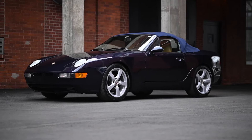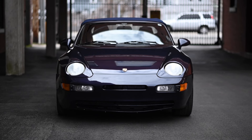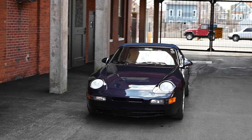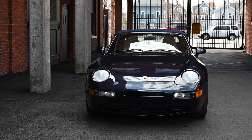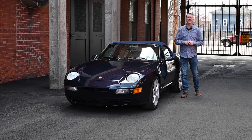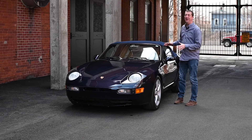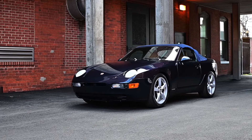It was the last new front-engine vehicle for Porsche until their Cayenne SUV collection in the early 2000s. The 968 is the relative of the 944 and it has a popular niche with Porsche enthusiasts due to less than 5,000 produced for the North American market. I'm Don Laviano from Black Horse Garage in Bridgeport, Connecticut, and what I have for you today is an exclusive offering with our friends at Hemmings — this 1992 Porsche 968.